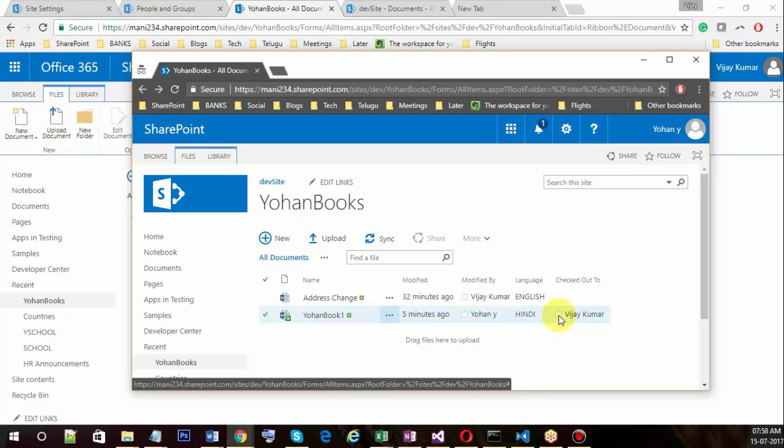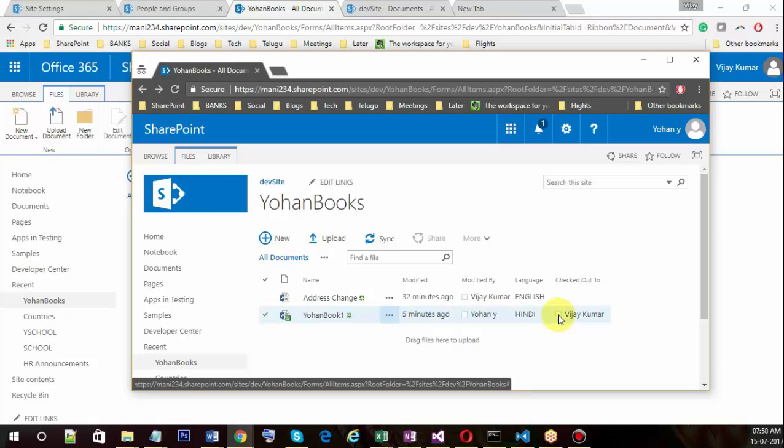Whenever you are online on Skype, it will glow. By clicking on it, you can communicate directly on Skype. That way you can communicate with him and request him to check in.